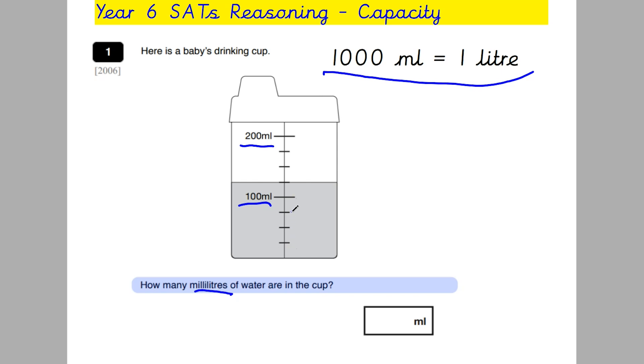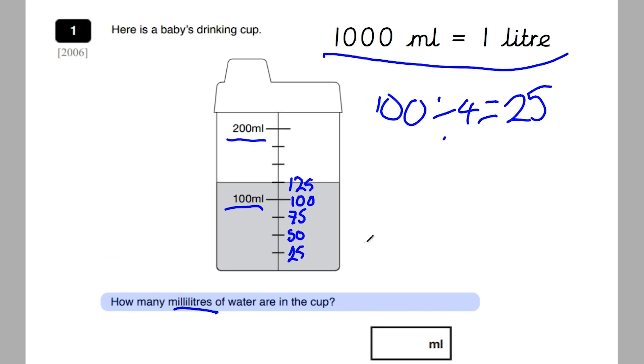We've got 1, 2, 3 and 4 increments to get to 100. So the best thing to do is to do 100 divided by 4, which equals 25. Because 25 goes into 100 four times. So that one there is 25, another 25 would be 50, that would be 75, and then I get to 100. So we know that it works. Therefore the first increment after 100 will be 125, making this answer 125 millilitres. So working out the increments, what it's going up in, is key to answering these types of questions.